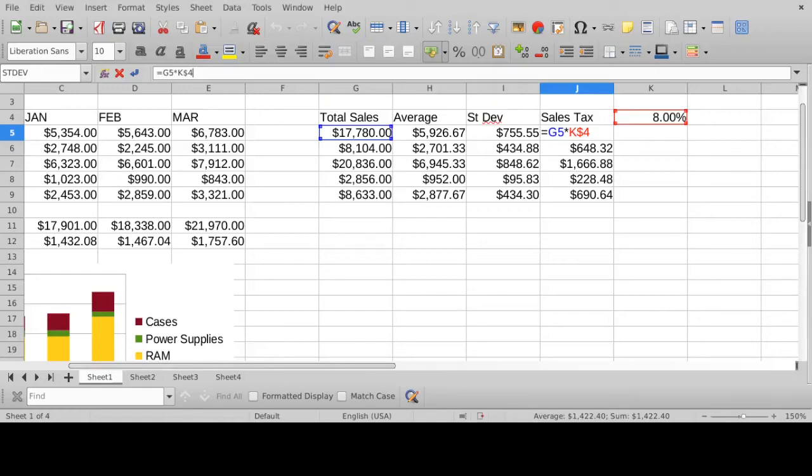Over here, it was the other way around. Here, we were dragging across columns. When you drag across columns, it's the letter that changes, and we didn't want the letter to change, because then we would be picking up L and M, and there's nothing in L and M. So we wanted the letter to stay K, and so we put a dollar sign in front of the K, and that prevented the K from changing.